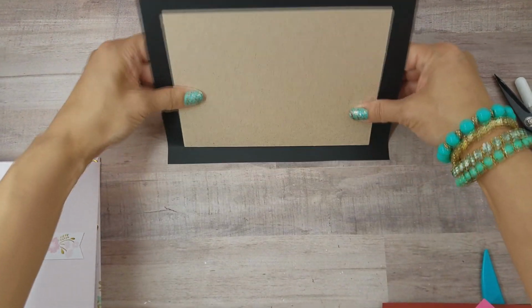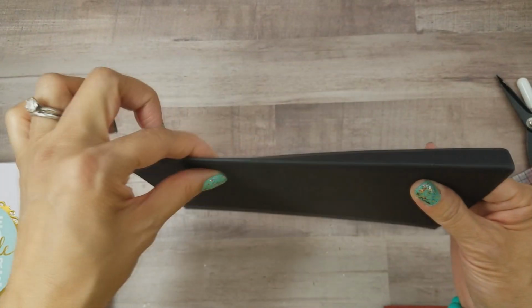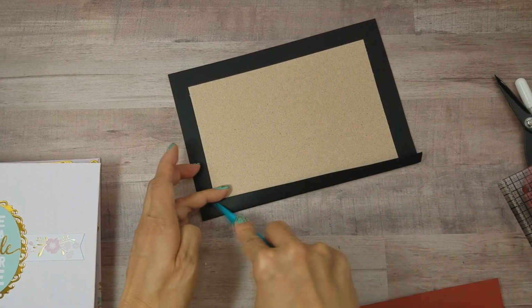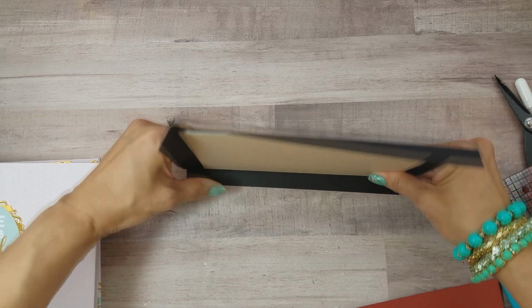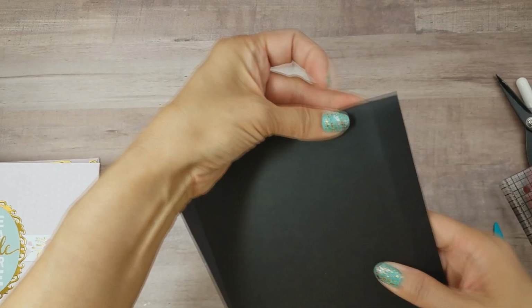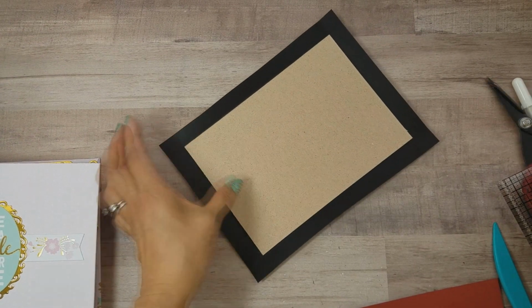I basically just kind of roll it over, okay, because you don't want your paper to crack. I wouldn't really use my bone folder here because you don't want your paper to crack. Once you have your adhesive, I would use the bone folder just right here, okay, to make sure that adhesive is right on there. So I'll do that all around, without gluing it yet, just creating my score line basically, just to make sure that that cover really wraps around that chipboard, okay? And then again, you want to miter your corners.